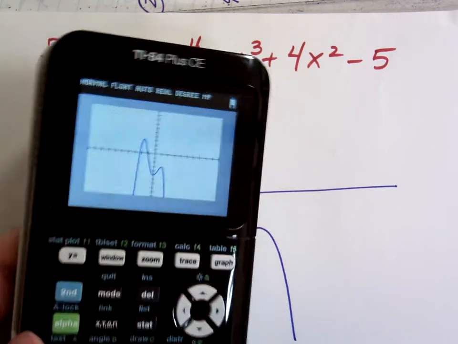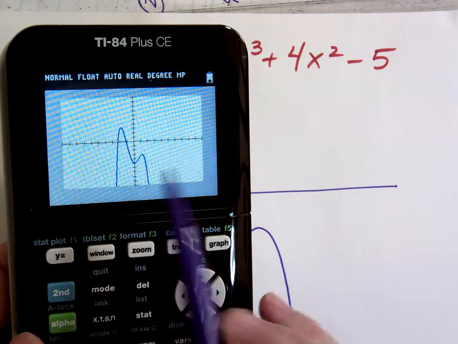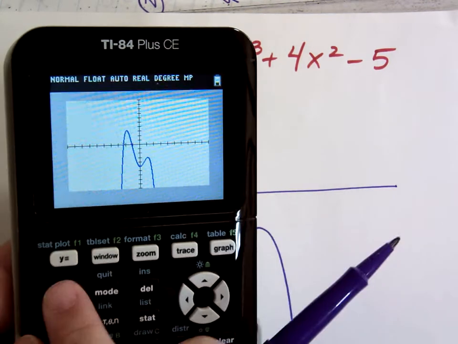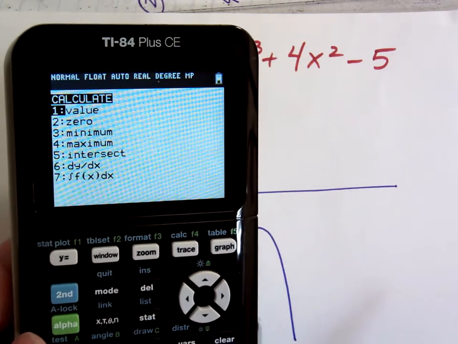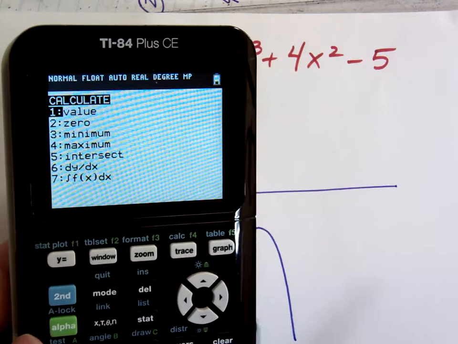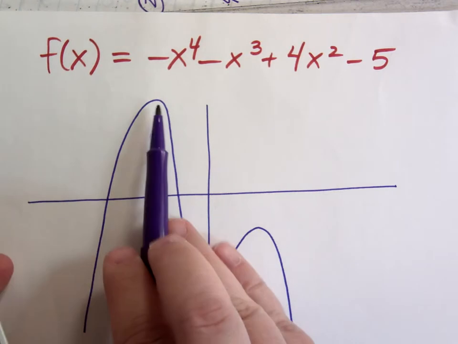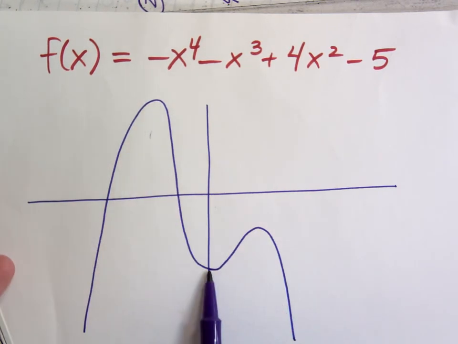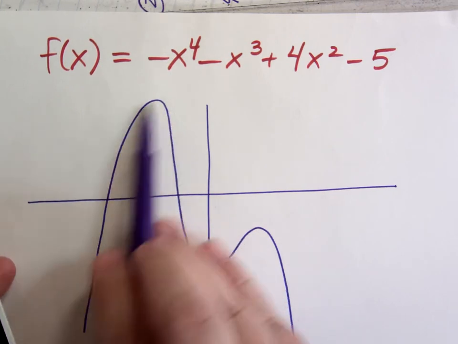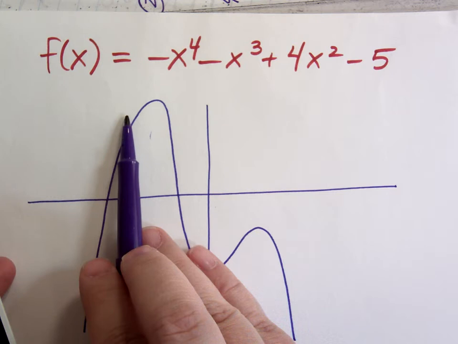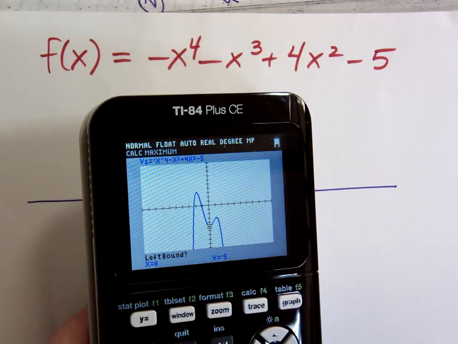So finding my points, I want to find the x-intercepts and I want to find the maxes and mins. So I'm going to start out by finding the maxes and mins. By the way, you could say maxima and minima, or you could call them both extrema. Extrema means all of those. So it looks like I've got a local max here, a local min here, a local max here. This local max is not only a max for the local area, but it looks like it's an absolute max.